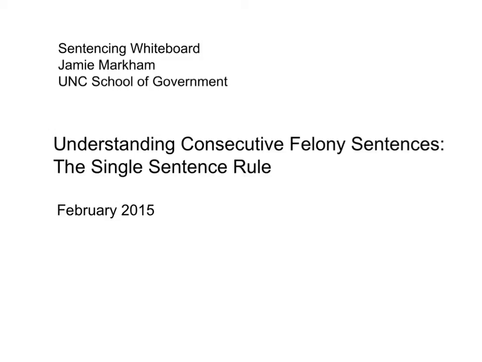Hey everyone, today we're going to talk about how it works when a defendant receives consecutive felony sentences. It's governed by the so-called single sentence rule, and that tells the prison system how to calculate the total aggregate sentence. There's a little bit of math involved, and so that makes it a good topic for the whiteboard.